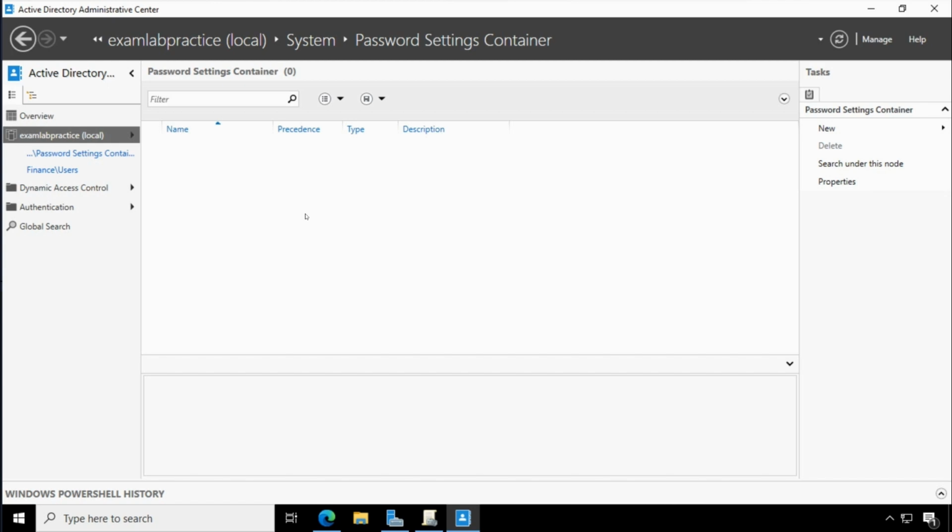Keep in mind, if you're in a hybrid environment where you've got an on-premise domain connected to Azure AD and all of that, Microsoft 365 services, you can set password requirements in the cloud as well. However, they don't take effect for hybrid users. So if you're synchronizing on-premise users out to the cloud, you're still going to need to set your password policies for those users on-premise. You're not going to configure those through the cloud. You're going to configure those on-premise exactly the way I just showed you.